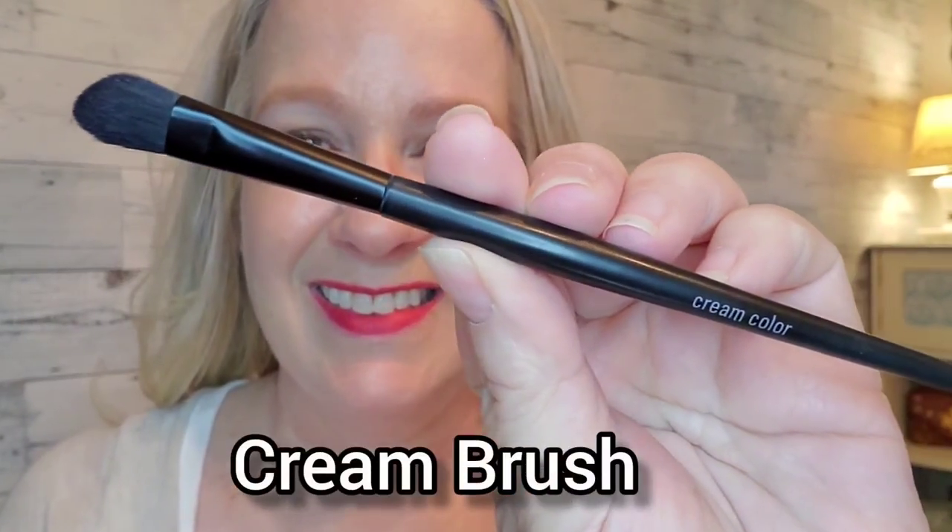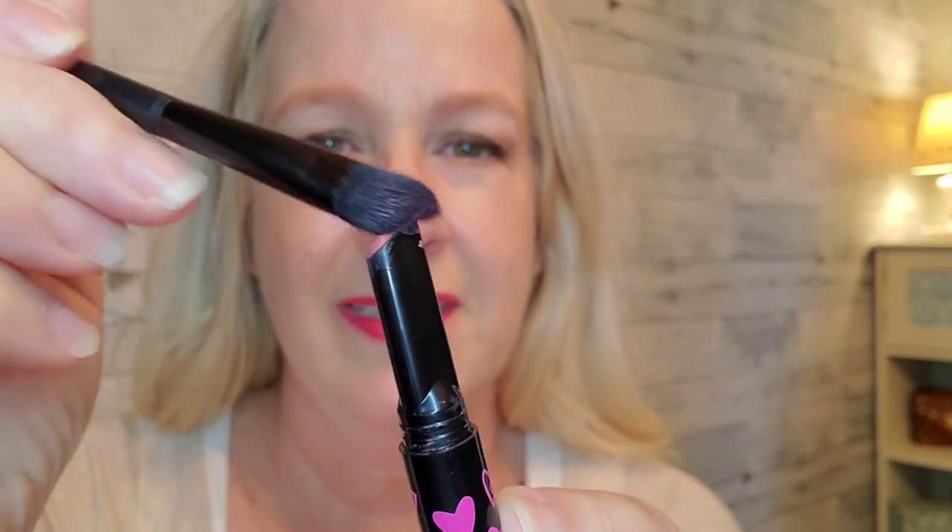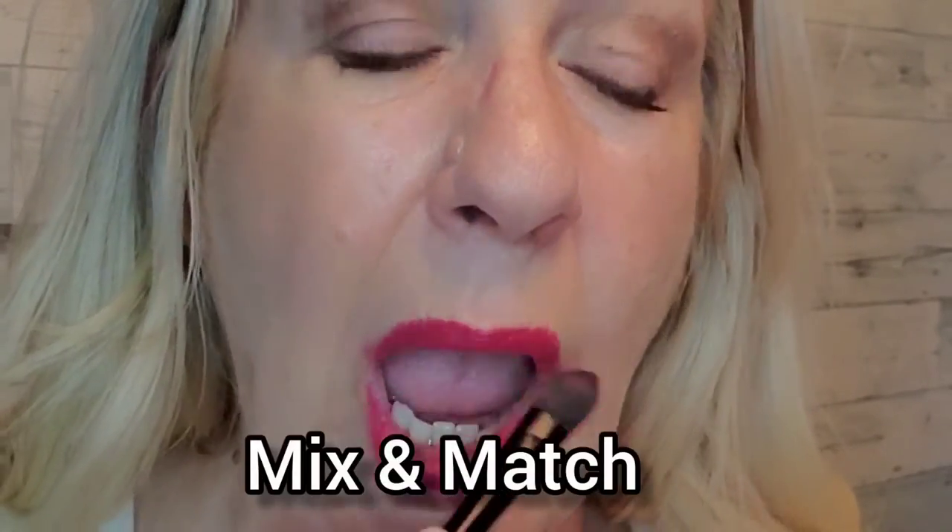You can also apply it using the Mary Kay Cream Color Brush. Just for fun, I'm going to use the brush with the Natural Confidence lip color and put that on top of this Courageous Pink. On me, this is going to give it more of a warm red look. It's really fun — you can mix and match these as much as you want. Like if you wanted to put on the Natural Confidence first and then put the Courageous Pink on top, you could do that. Totally versatile. It creates your own signature color look.